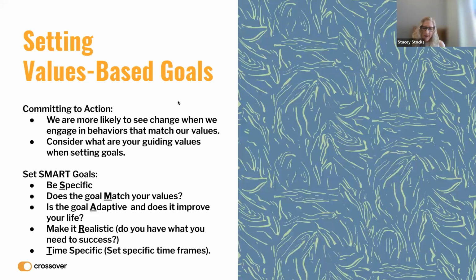When we talk about setting goals, there's a really strong relationship. And again, Josh had mentioned a lot about this, that when we can identify how much our values play a part in driving what we think, how we feel, but also what we do, we can set goals with our values in mind.